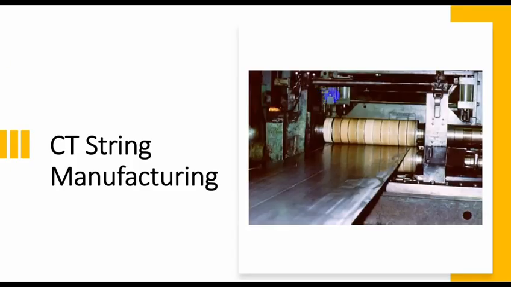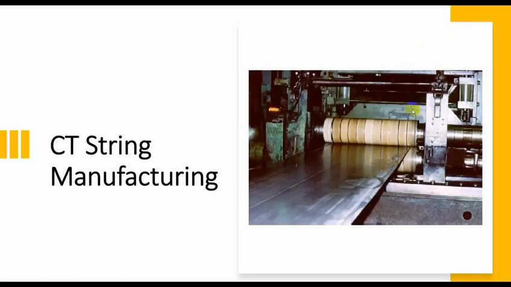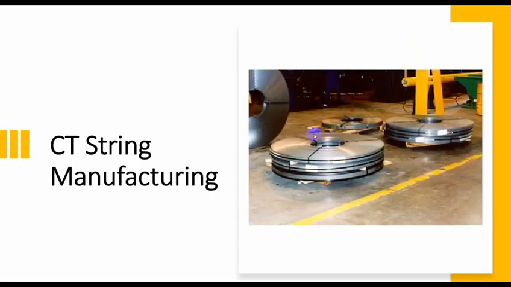Then we slit the 55-inch widths into much smaller widths. These widths make the circumference of the coil tube, and determine the OD, or outer diameter, of the coil tube pipe. The thickness of this sheet will determine the wall thickness of the coil tube. So in here we slit the full width into much smaller widths, and we make these slices.